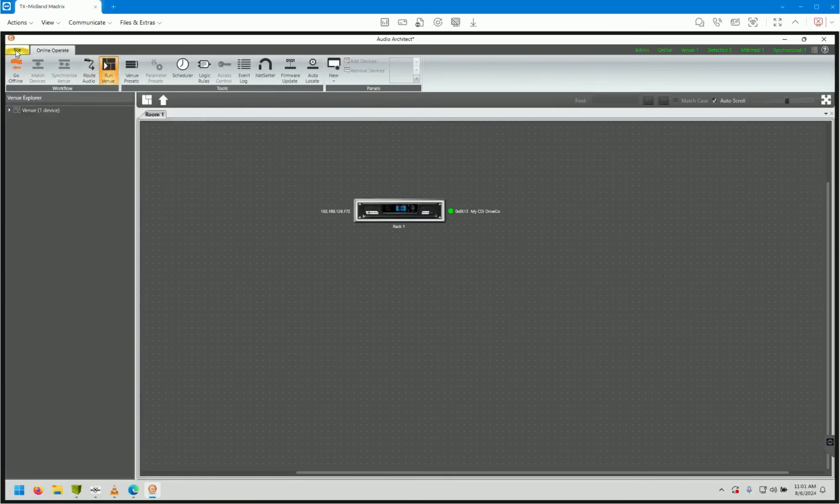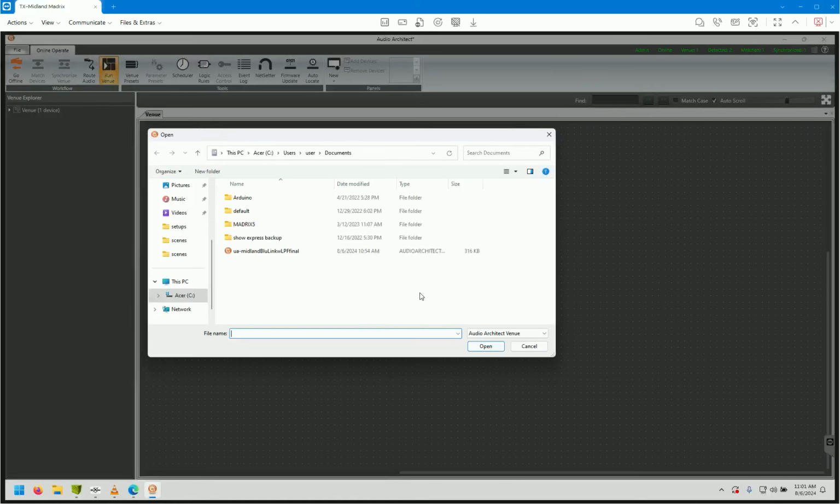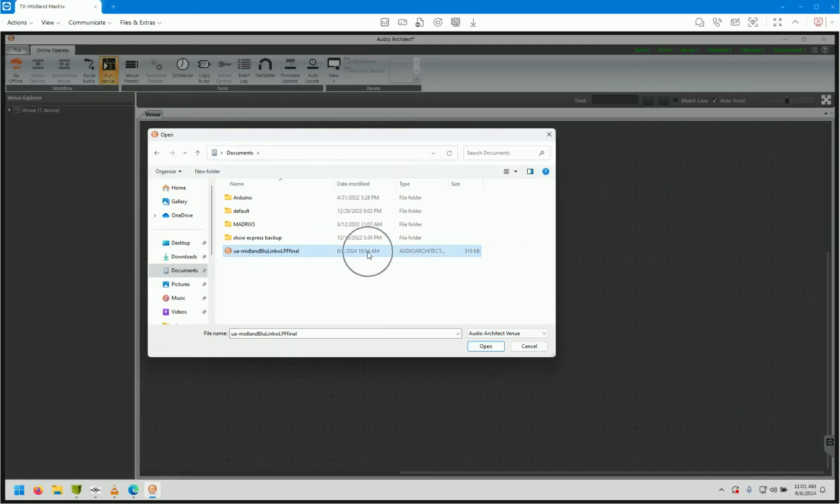So we want to go to File and then Open, and we don't want to save our changes because I haven't done anything yet. Then we want to go to My Documents. We always save the files in My Documents, and then we're going to want to go to the most recently edited one.